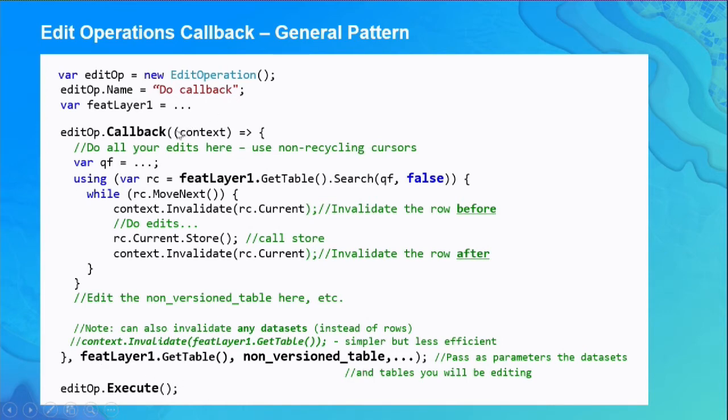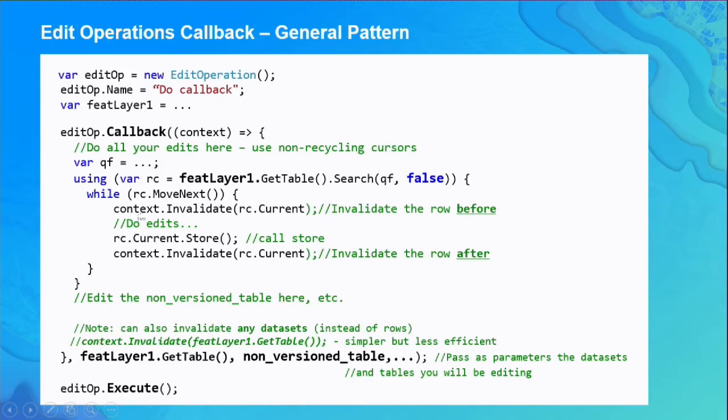Notice they're not parameters to my callback method. They're parameters to the callback, right? They're parameters to this guy. They're not parameters to this guy. Okay. I execute. My callback is called back. I do some sort of selection, whatever it is I do. Make some query filter to do some selection. Here I'm getting a non-recycling cursor. I'm on the table. That last parameter is false. I get in my cursor each feature.